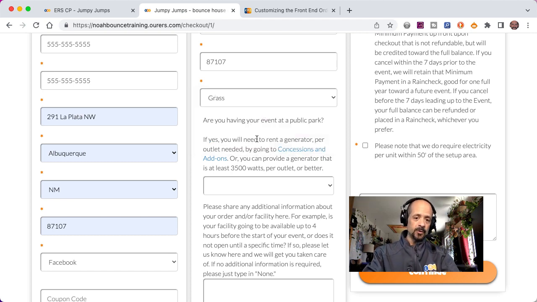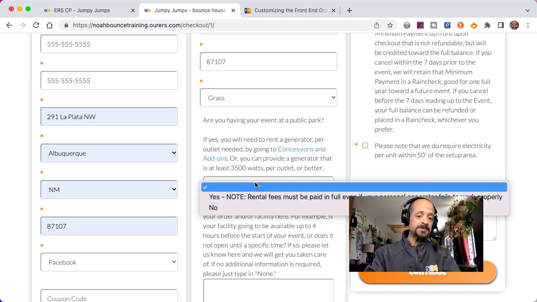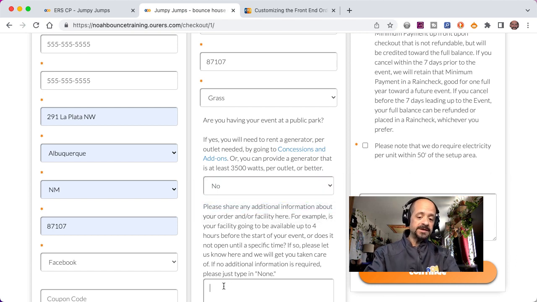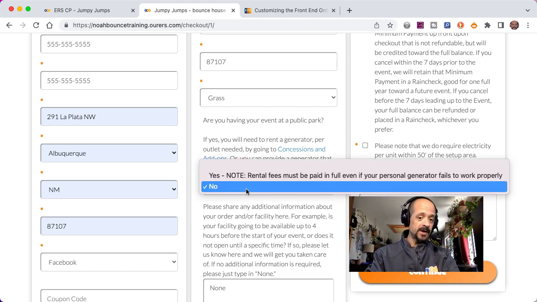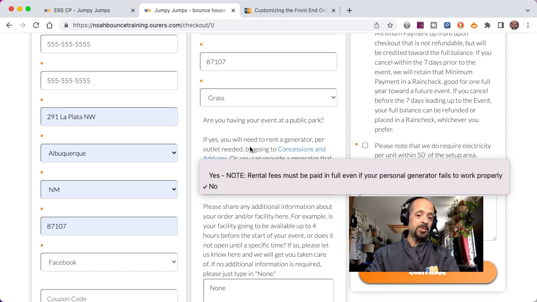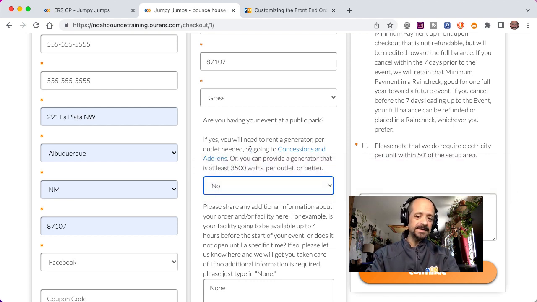Now this is what we call an order option. Order options generate a question and/or statement that your customer has to read and answer via either a drop-down menu like this one or an open-ended text field like this one. Now this is a special order option, and we know not every company does public parks. You can get rid of this order option if you'd like. But if you leave it in place, if the customer answers yes to this question, then the system will know that this event is happening at a public park, and it will trigger some different settings in the routing area so that your equipment doesn't sit unattended at a public park for several hours. And we'll get a chance to take a closer look at that later in the training.